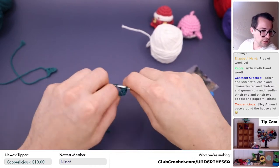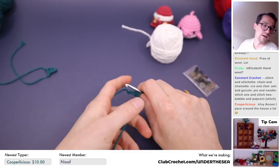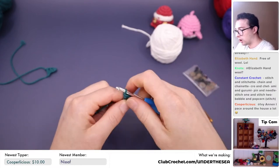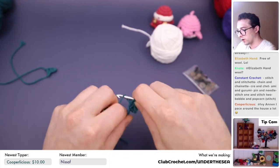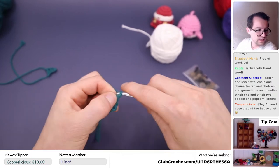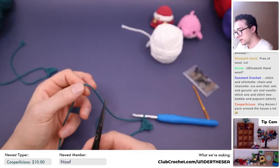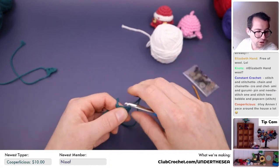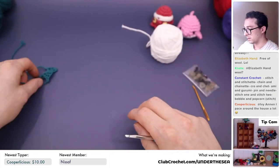Elizabeth has a question. Is our yarn free of wool? I'm guessing you're saying free of wool. Yeah, free of wool. You are allergic. Yes, it is 100% cotton, all natural fibers, cotton yarn. So there is no wool in our yarn. At least not in our amigurumi cotton. Eventually I do want to add yarns that include different kinds of fibers, but for now, it's all amigurumi cotton.